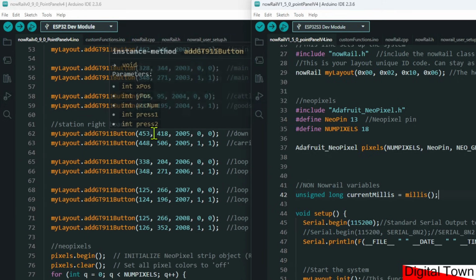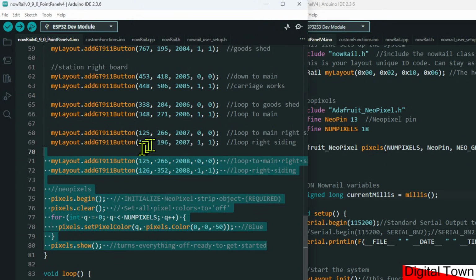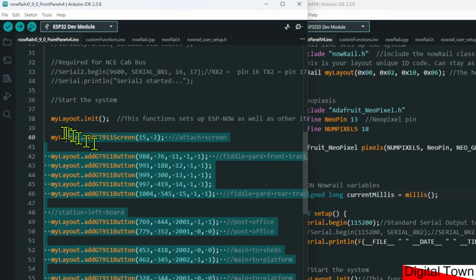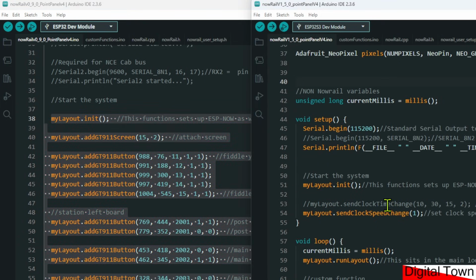Right, let's come down to the setup, and exactly the same process here. You can see that I'm adding all of these buttons. Then I do a little trick just to check all the neopixels are working. So once again, let's just get that one out of the way. There we go. Copy all of that. Have I got it all? Yep. Coming back over to the setup, let's get all of this other stuff out.